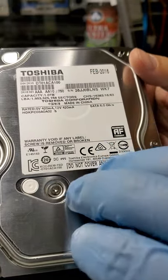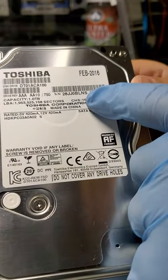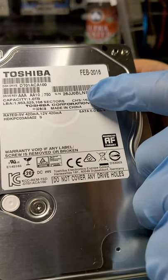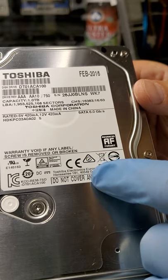So, okay, I'm gonna pause over here for a second so we can get to the PC3000 machine so we can test to make sure that this drive is working. We'll be back with you shortly, okay? One second.